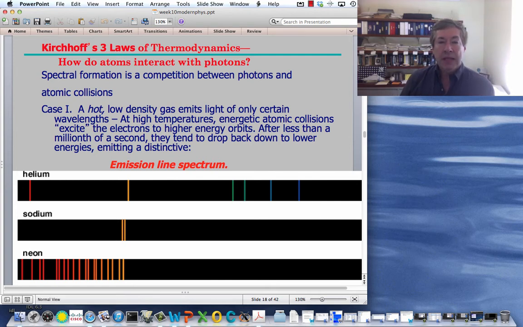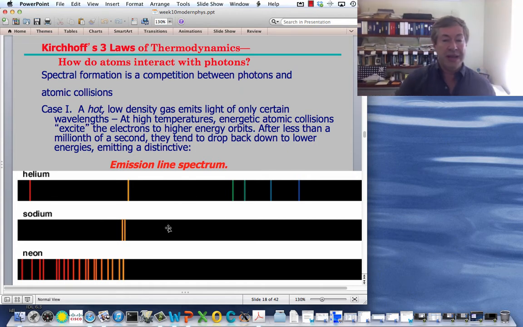I don't know. So first, let's ask the question, how are we going to ever see emission lines like I've shown right down here, an emission line spectrum? I've shown you a few examples so you can see the distinctive fingerprint, for example, that would come if you're looking at helium atoms under the right conditions. You see a red and an orange and a number of blue and green emission lines, and no emission lines at any other wavelengths or frequencies, because those don't correspond to the energy differences of any two energy levels of an electron in helium. Sodium, totally different.